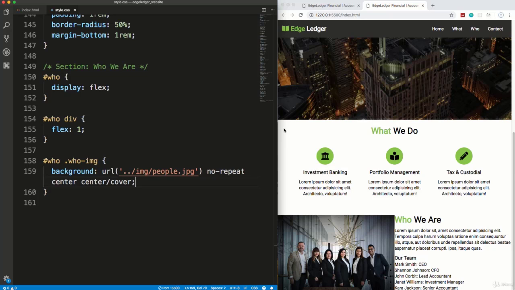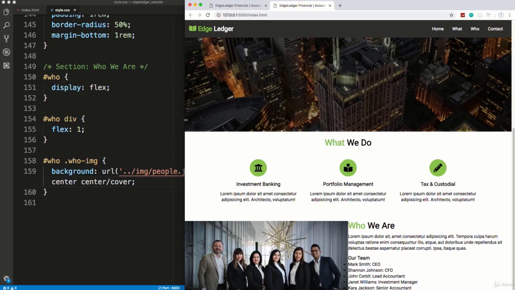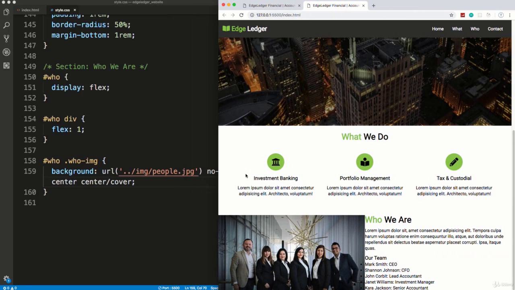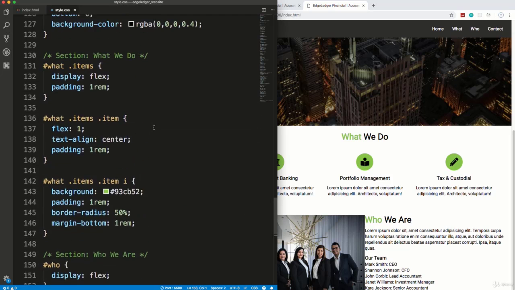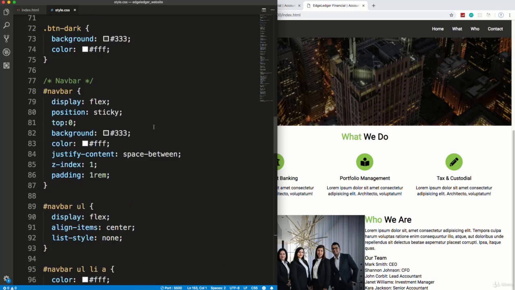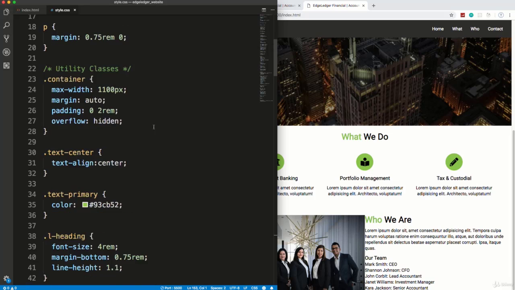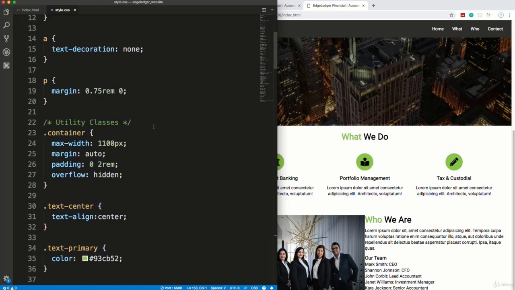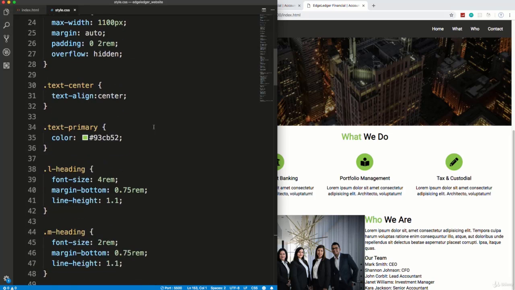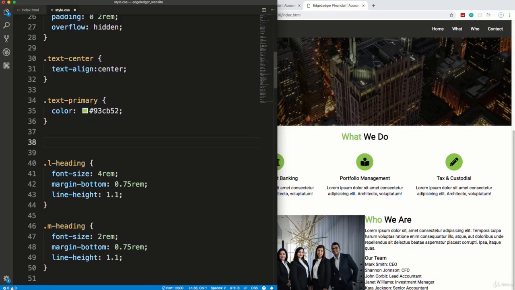Over here we shouldn't really have to do anything else. Let me just make this a little bigger. We shouldn't have to do anything except our utility classes, because that'll cover the padding as well as the background color. So remember, we have a BG dark. Let's go up here where we have the BG light. I think we have a BG light. Oh, we didn't even add that, huh? No, we didn't. All right, so let's put that under the text here.